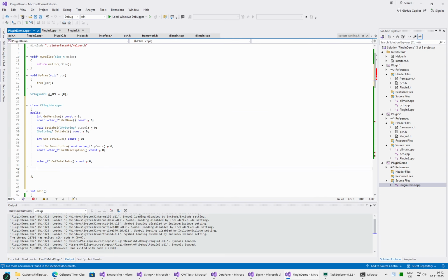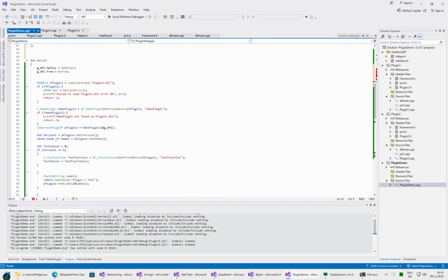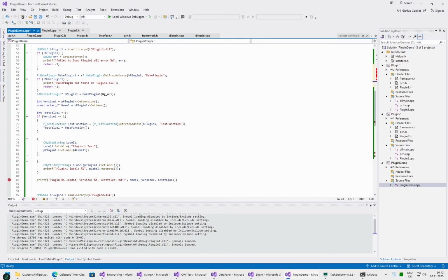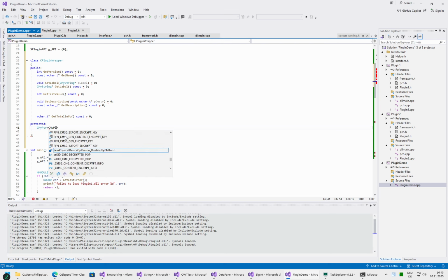Then protected. We will want to hold onto the plugin, so we could actually use a smart pointer here, something like this, but with my plugin, it was just the C plugin interface.